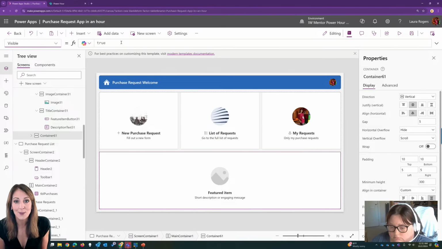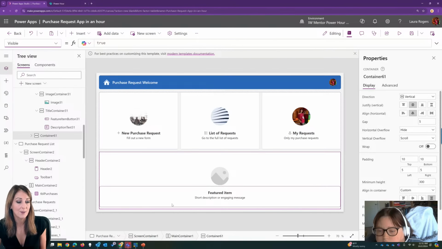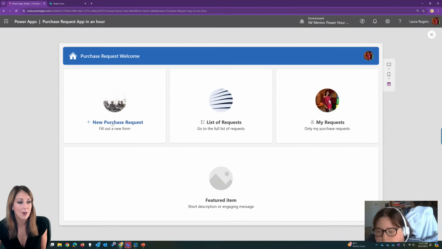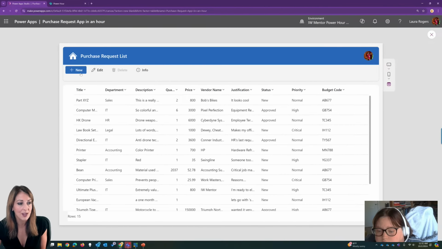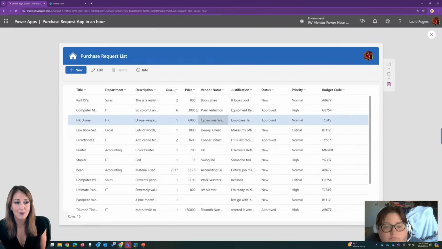So that's another concept. I teach that in my advanced Power Apps class online. And that concept is something that's really helpful when you need to have different people see different things in your apps. So I'm going to go ahead and preview this, and we'll navigate around it real quick one more time. And yeah, we have all the pieces built. And then it's going to be a matter of getting more specific with what you want your app to do and customizing your app for your requirements.